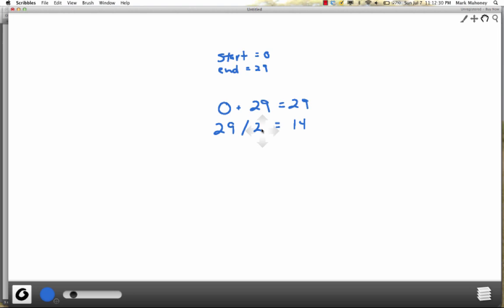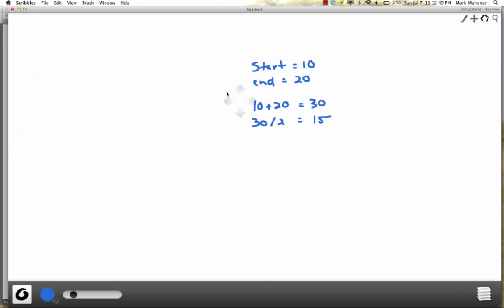Remember, though, that the start and end are going to move around, because we may throw the first half of the remaining items out in one iteration, and then throw out the second half in the next iteration. So it is possible for the start to be, say, 10, and the end to be 20. We know the number between 10 and 20, probably without thinking even, is 15. Luckily, our arithmetic expression is still going to work. So we could take our start and end. 10 plus 20 is 30. Divide that by 2, and we get 15. So that's a good way to find the value in between any two numbers. Let's just sum them together and divide by 2.